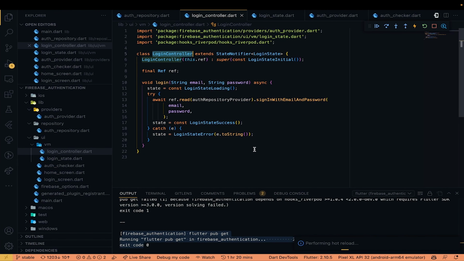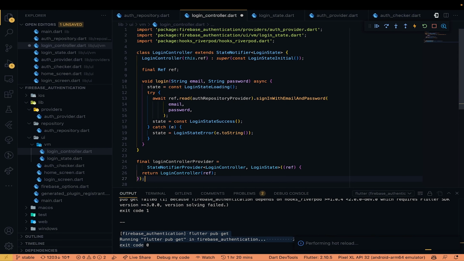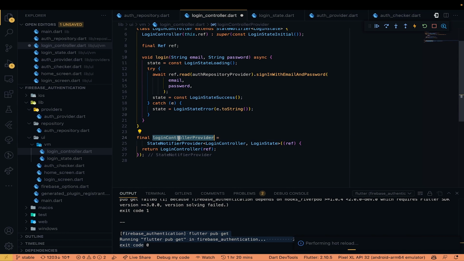The next thing we want to do is to expose this login controller in a provider. We are going to make a final login controller provider that will take state notifier provider, which we are going to supply the login controller and the login state. And then we are going to return a login controller.